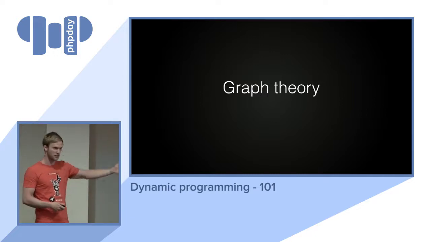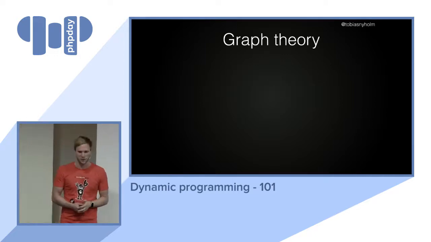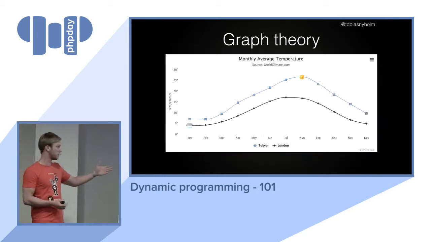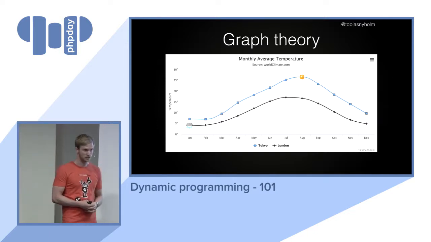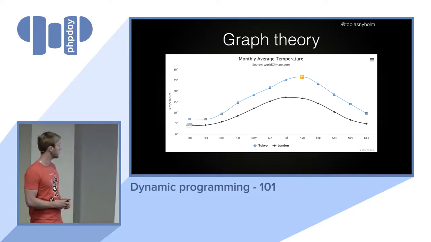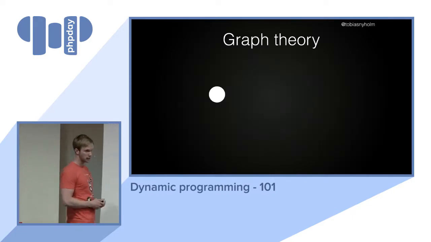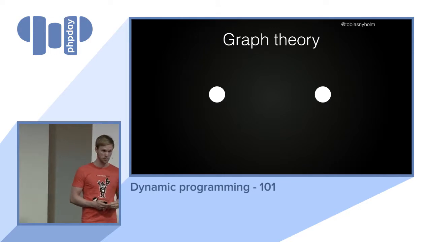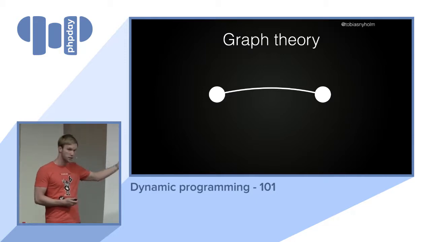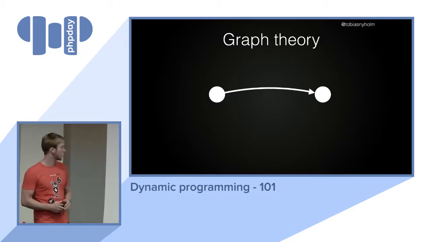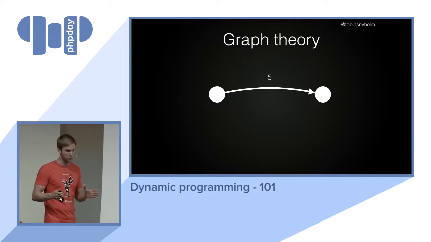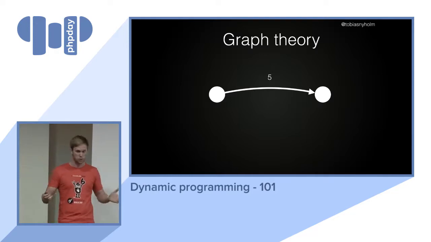And fun stuff is obviously graph theory. The very, very first thing you need to know about graph theory is that these are not graphs. These are charts, these are diagrams, these are whatever. They're not graphs. A graph has a node, and a little bit more complicated graph has two nodes. And there's connecting nodes, there's an edge. An edge can either be undirected or directed, and it can have a weight on it. This is the basics of graph theory. I assume you all know this for now.